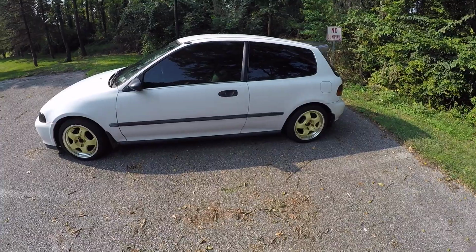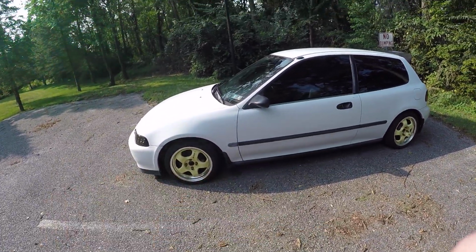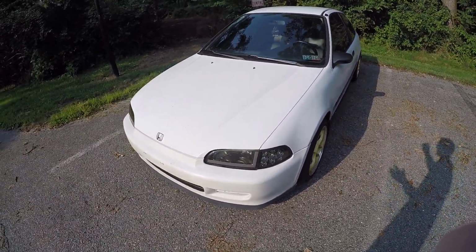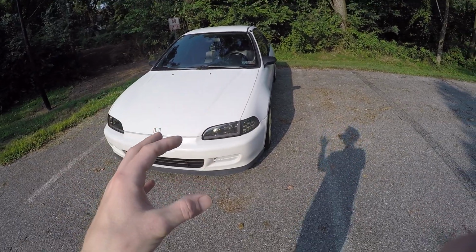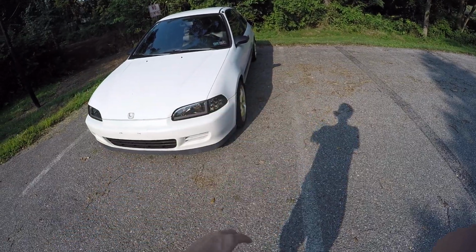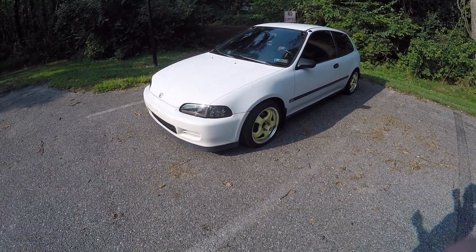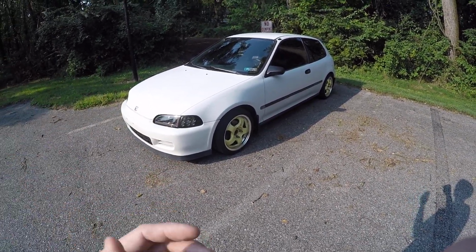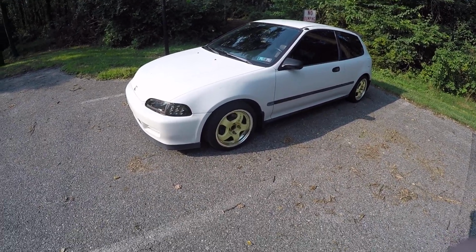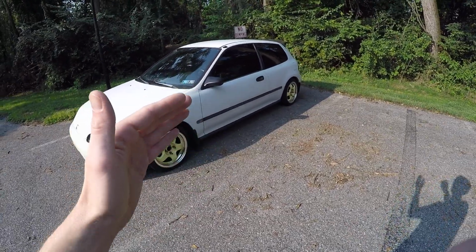Now, if you don't want to deal with any of those issues or problems, I would highly recommend don't even look at a 90s car. Just go into a 2010 or newer. Just get a newer car, because the older cars definitely at first they'll get you. They'll start taxing you with maintenance. But after you get past that first maintenance curve, everything else just kind of falls in line. And then, especially if you do like the car, it'll kind of just stay with you, and you'll want to do it versus feel like you have to do it. Like, now I gotta fix that, or now I gotta fix that. So that's basically all personal preference at that point.